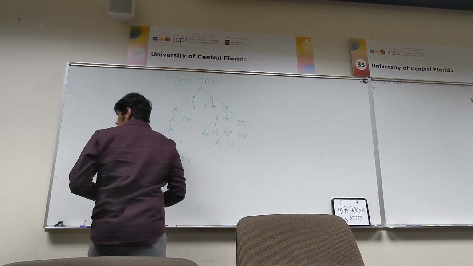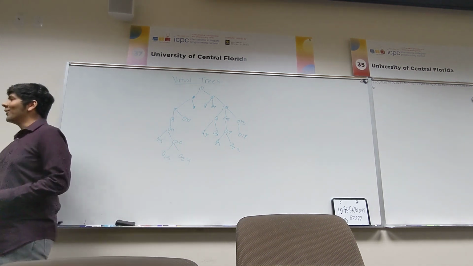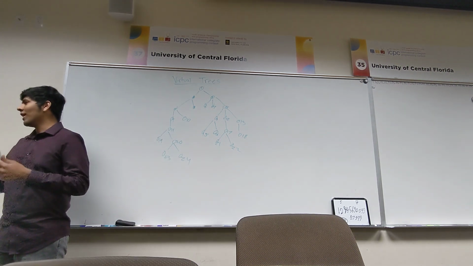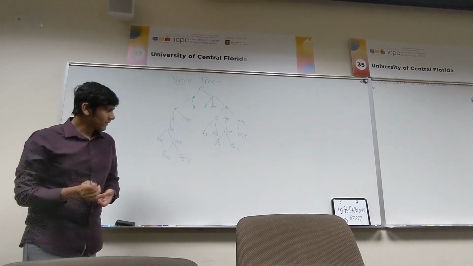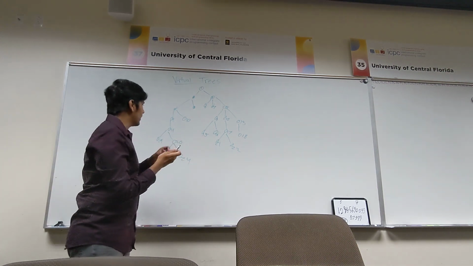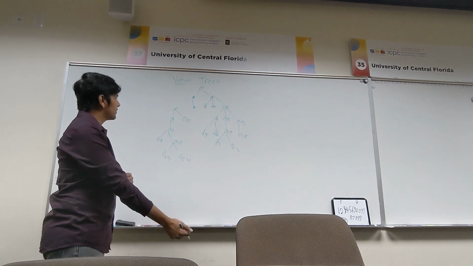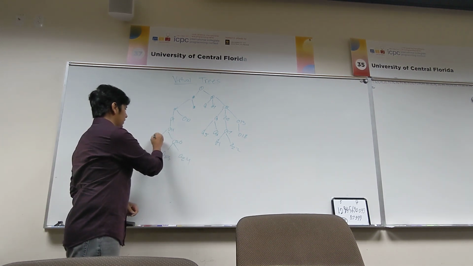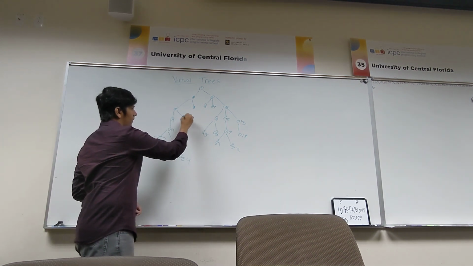So is this only for a labeled tree? No, I mean, it doesn't matter. You can permute these numbers any way you want. Yeah, so let's say our subset will be like here, here.